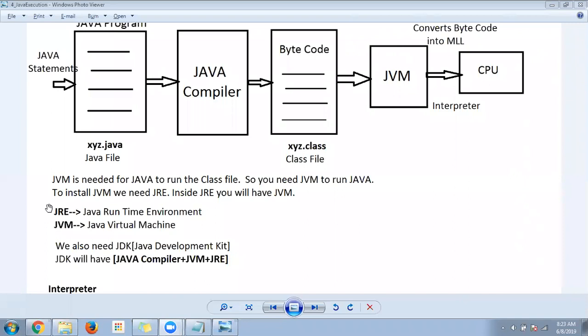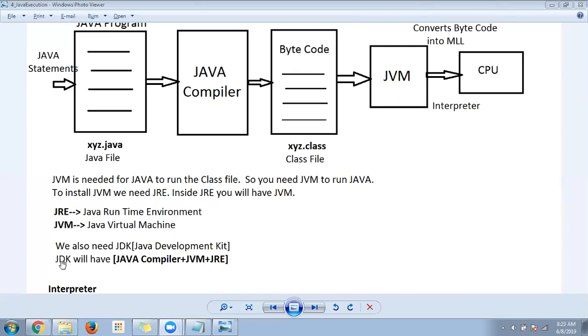Any software you take needs a place to run in my system. If you take Skype, it needs a specific, particular place, where their library files and their code files are stored. That is the place it will interact with, and then the execution will start. So that is the Java Runtime Environment.